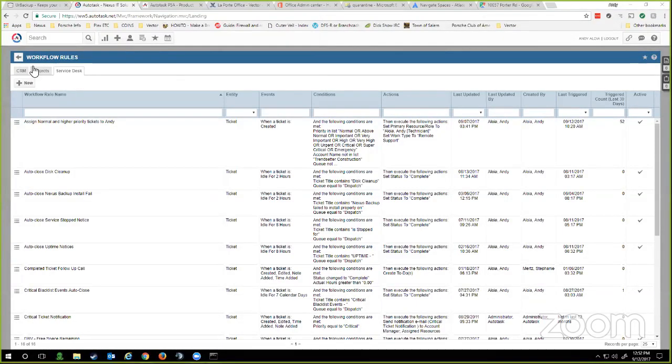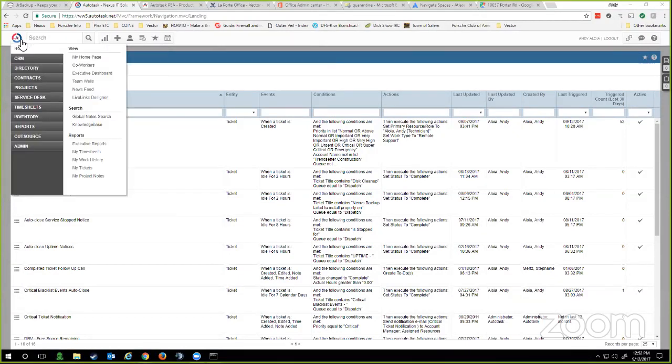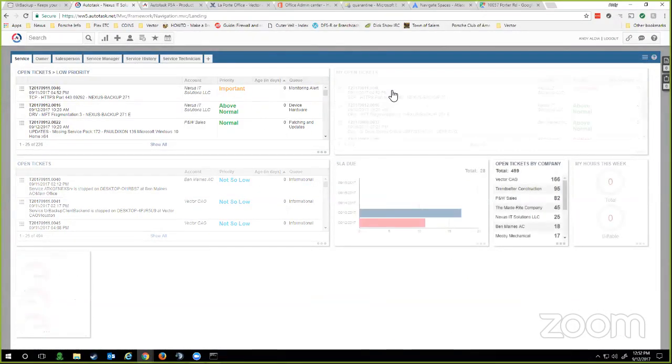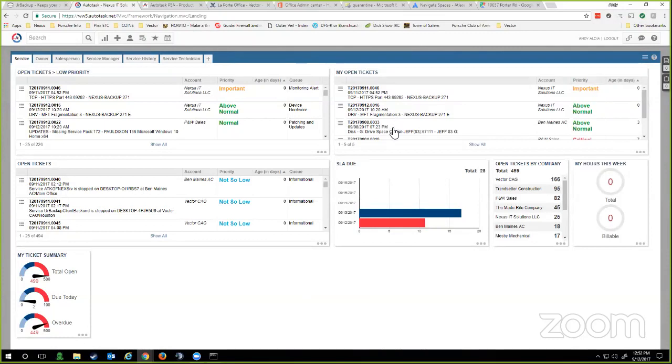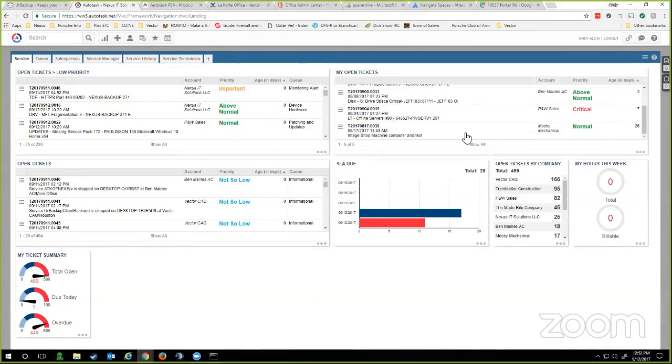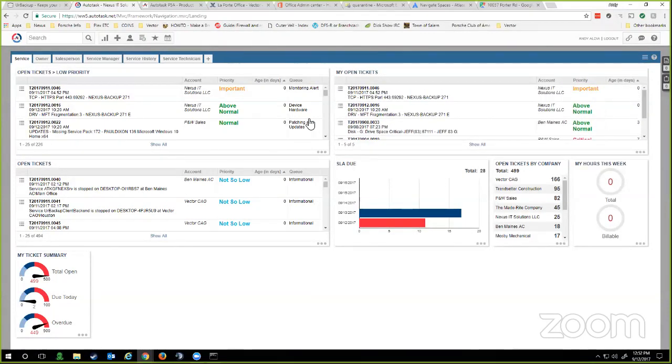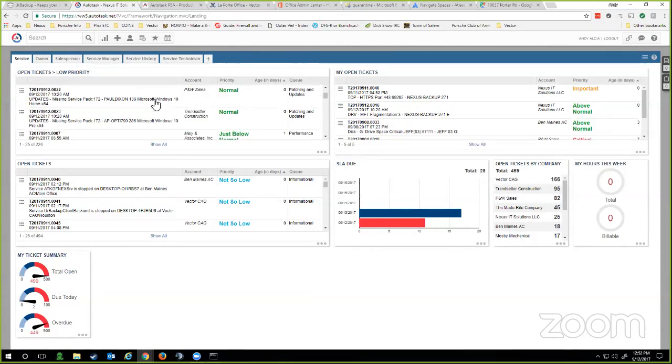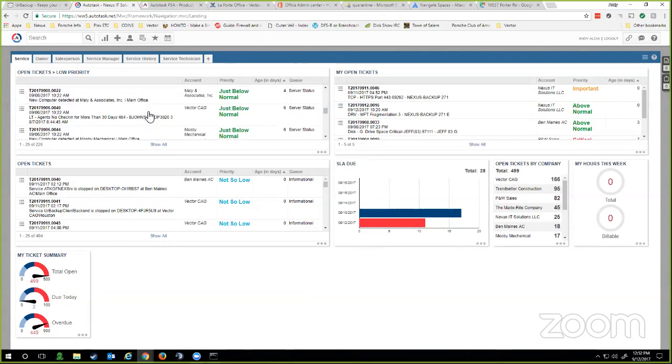So if we go back to the main home, you get a condensed version of all of the tickets that are currently open by accounts. I've set it up such that all the tickets that are greater than lower priority are over here in general.